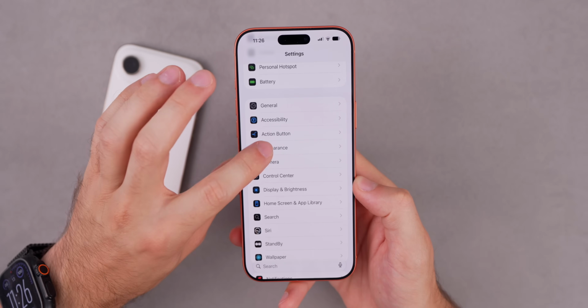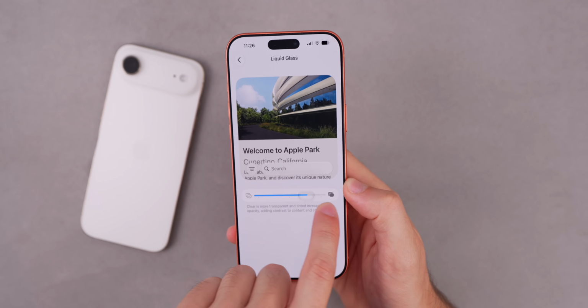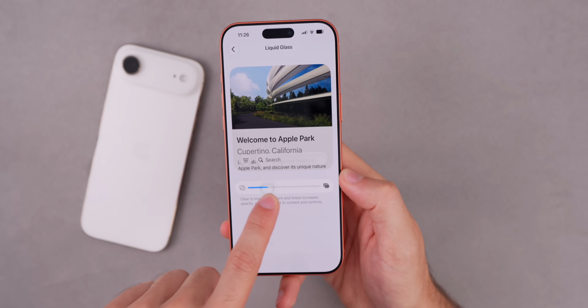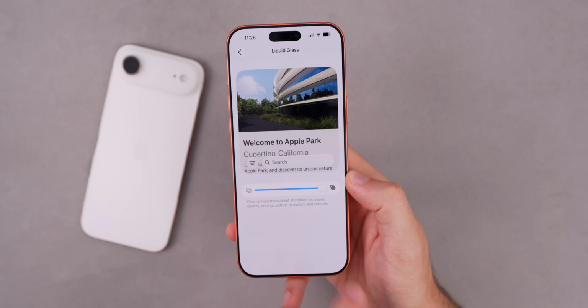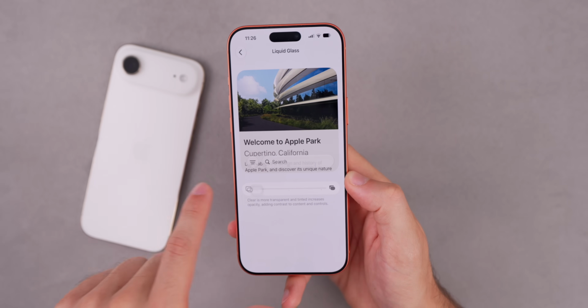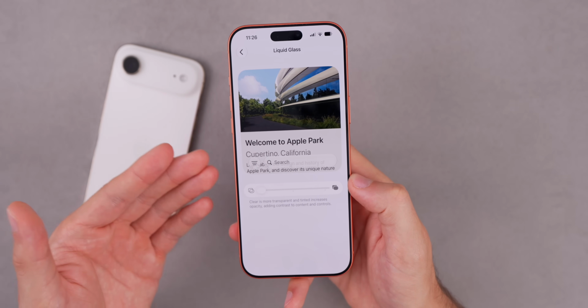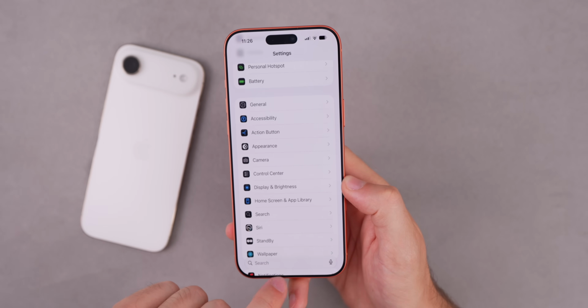So if you go into your settings, you go into appearance, we do have a liquid glass slider now where you can adjust and tweak the intensity of liquid glass system wide. So the search menu right there, you can see how it looks really glassy, or you can make it a lot more opaque and like the old school style right there. So you now have full control over that, whereas before you really just had two options. You could just choose less opaque or more opaque, but now you have a slider, which is nice.